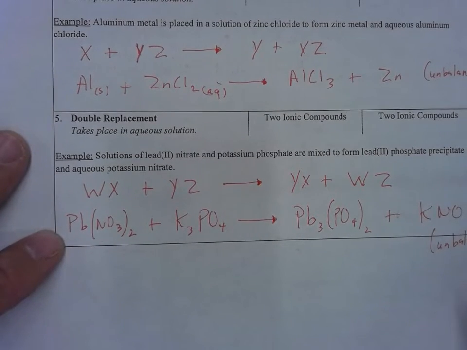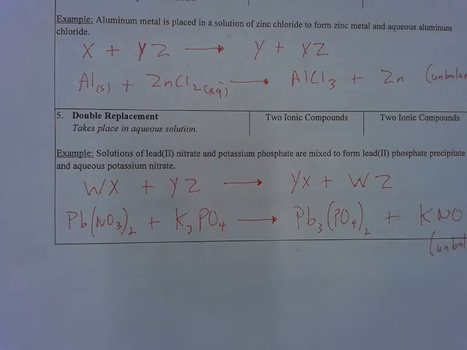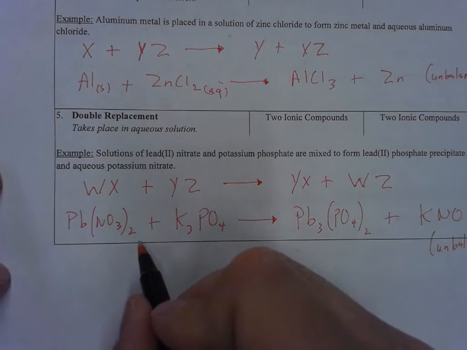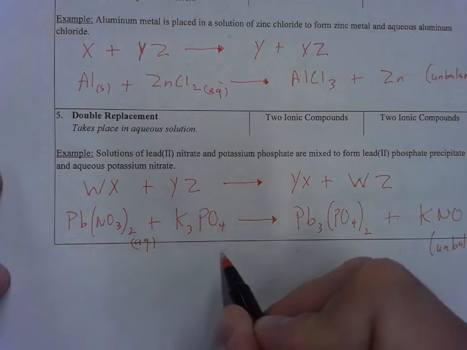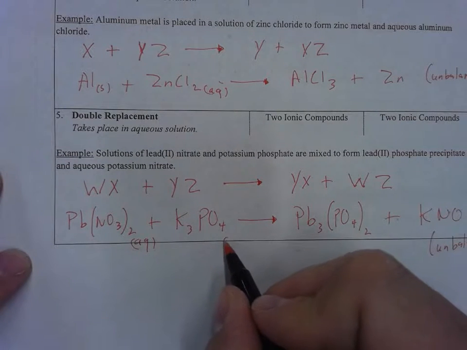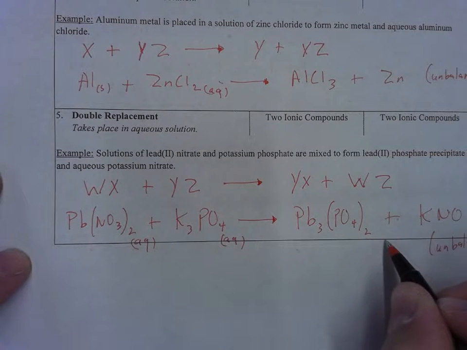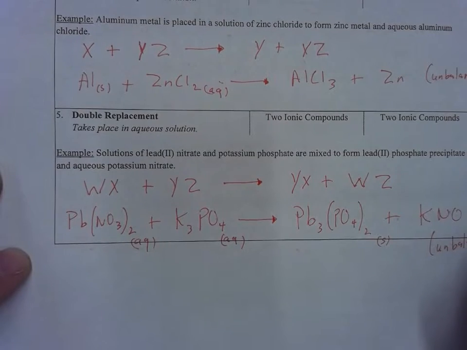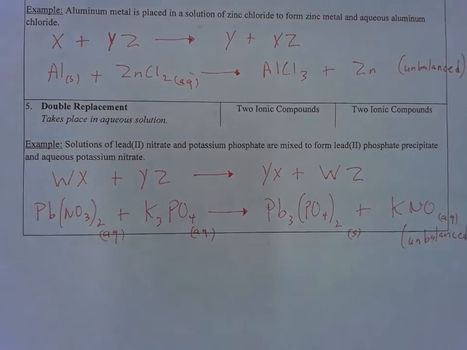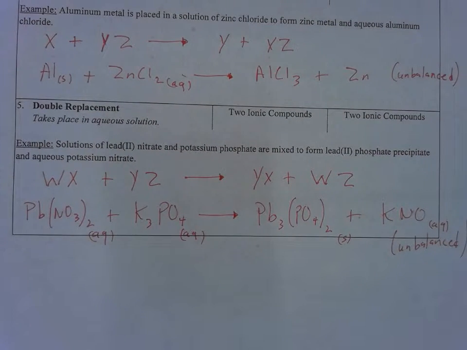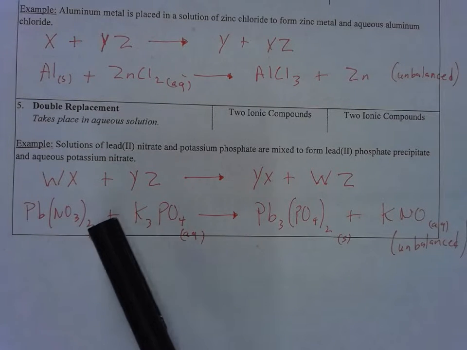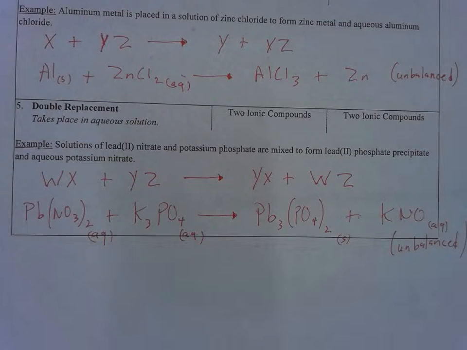Okay, we'll go back in and balance these later on. That right now is unbalanced. Okay, and this is aqueous. This formed a solid. That's aqueous. How do I know that? I look on my solubility table. Now there's a lot going on here. We got solubility table, we got states, it's all starting to come together, okay?